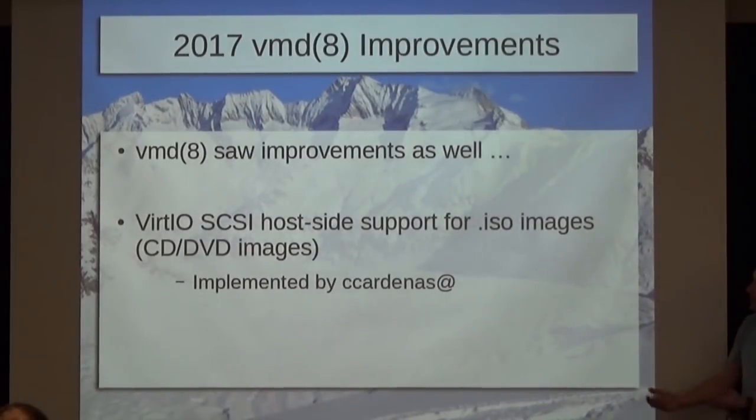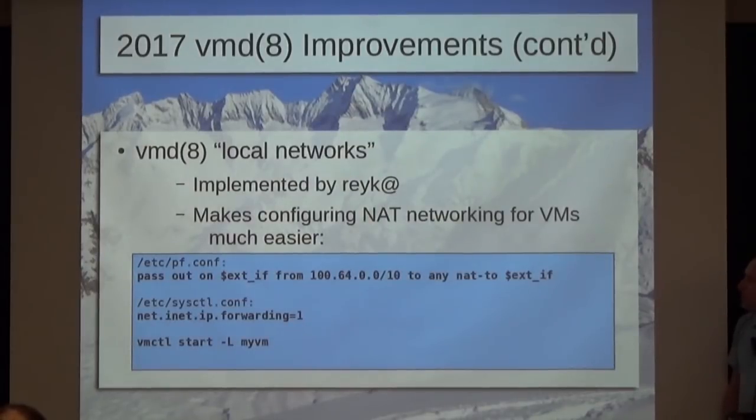So we now have VirtIO SCSI host side support. Right now we only attach CD to it, but we could in theory attach disks to it as well. So that was done, and again, that gave us the ability to do installs for some of the Linux distributions that are out there. We also have something that Ray did earlier last year, and we called it VMD Local Networks.